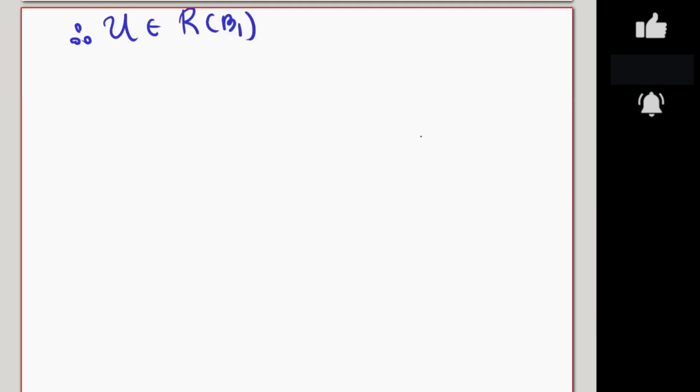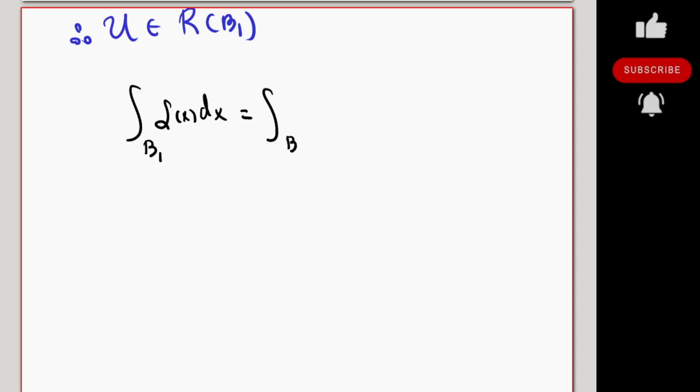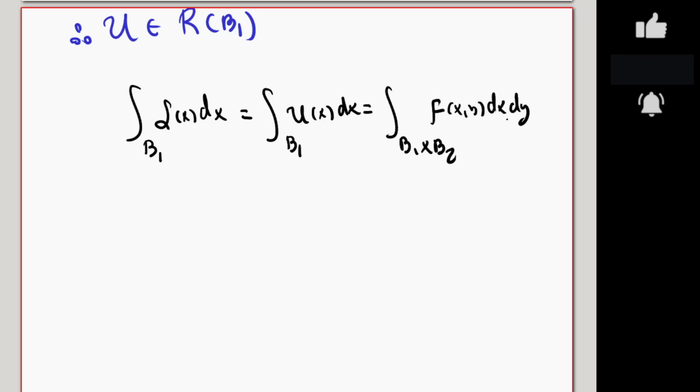We want to prove that the integral of L of x is equal to this other integral, and this is equal to like that.